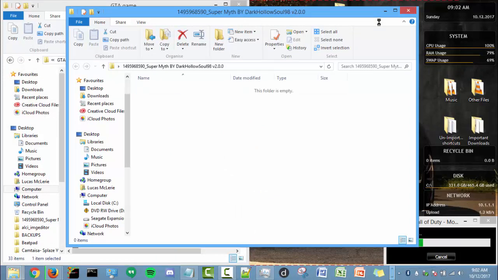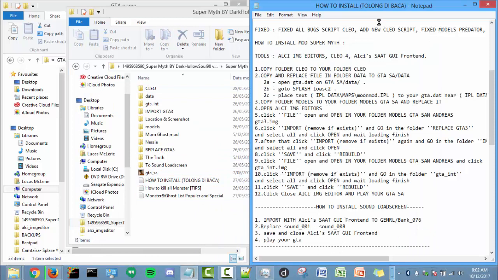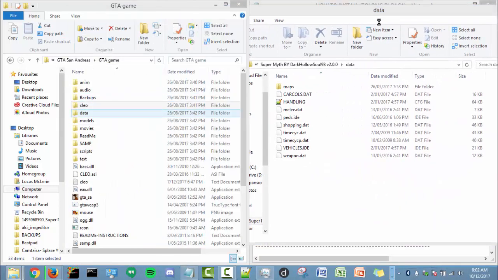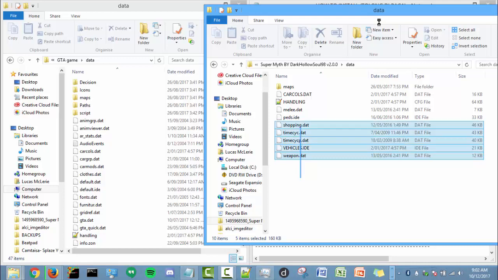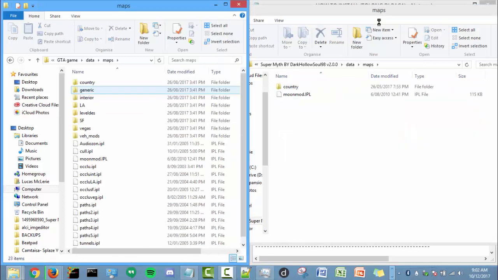Alright, so after installing Cleo, you're going to copy and replace the files in the data folder to the GTA SA data. So you open up this data folder and your data folder here. All these you're going to copy over to this side. And then in the maps you're going to keep following it down.